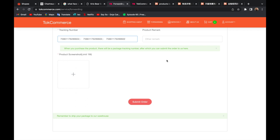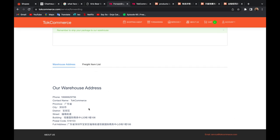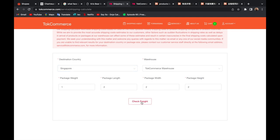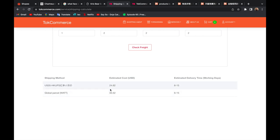If you're wondering what their warehouse address is, it's indicated at the bottom of their page. You just copy and paste it into your Taobao address book and the vendor will ship directly to their warehouse. If you're wondering how much it costs to ship from their warehouse to your country, you can try their shipping calculator — it will show you an estimated shipping cost and also the estimated delivery date.